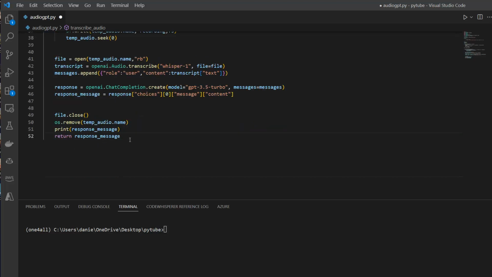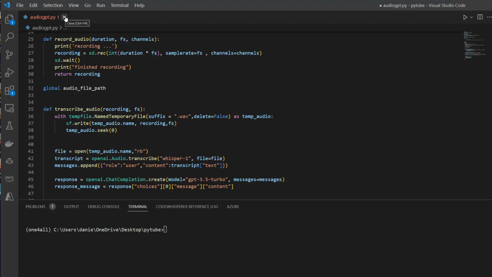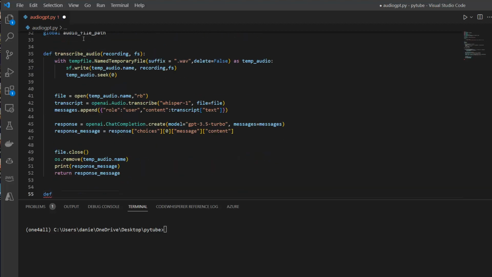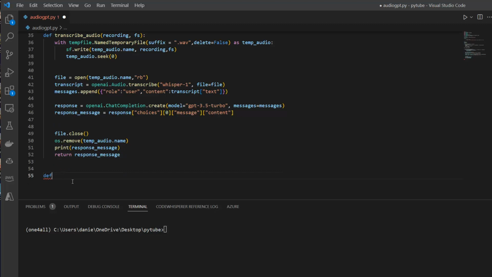So now, when we have the message itself, the message currently is only text, which means that, of course, we need to play it somewhere, so that we get sound back from our, in this case, AudioGPT. Otherwise, we would not be able to call it AudioGPT, right? So now we can speak to it, but we also need to make sure that it will return audio to us, and not only the text as we printed here. So that's why we create another function, which is called play audio.